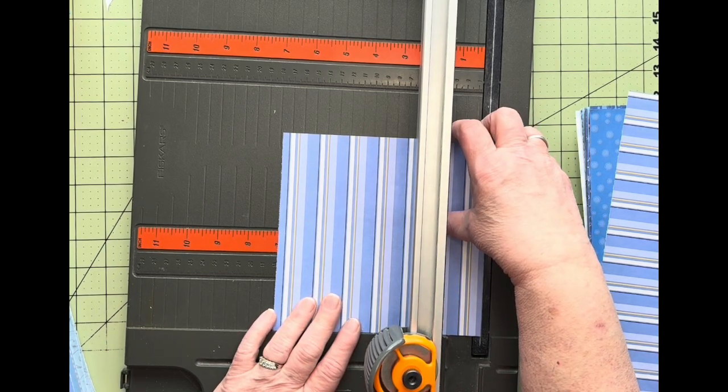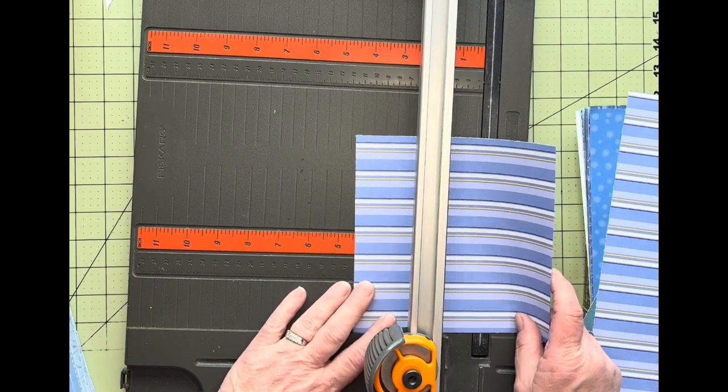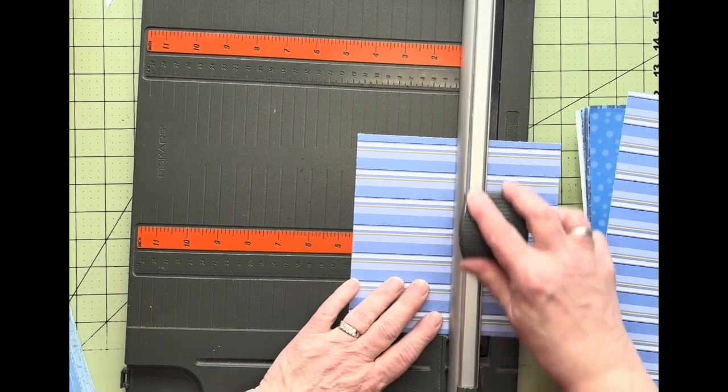Okay, so then we're going to take this piece that we just cut down to 7, and we're going to flip it, and we're going to cut it to the 4.5.